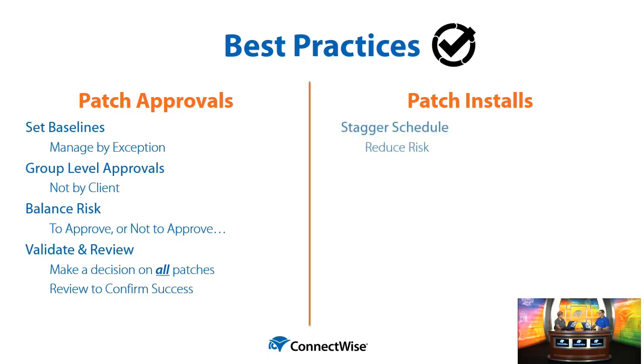Yeah, absolutely. So moving to the other side of things, now we're talking about how we're actually going to get these patches installed. That's just approving them, right? It's just going through every patch that I have in my system. Okay, I want to approve these. Now how do I actually go about doing that? What are some best practices for that?